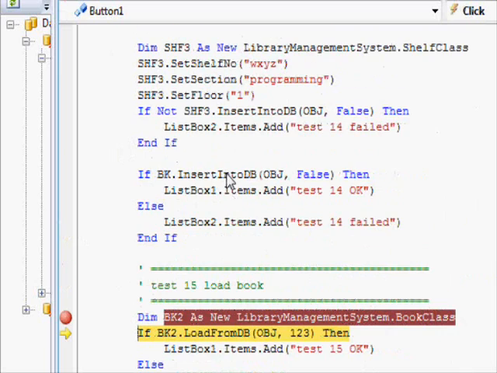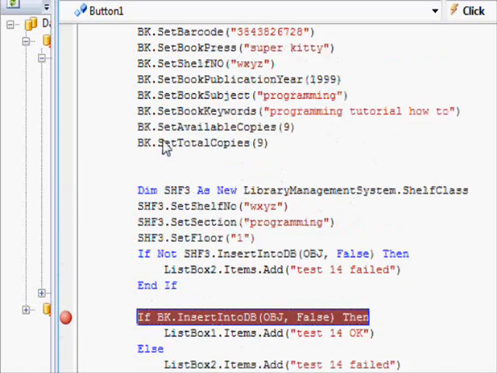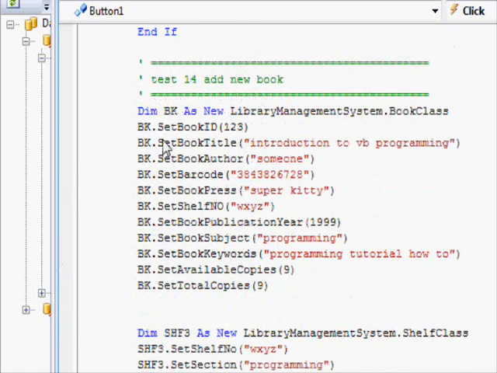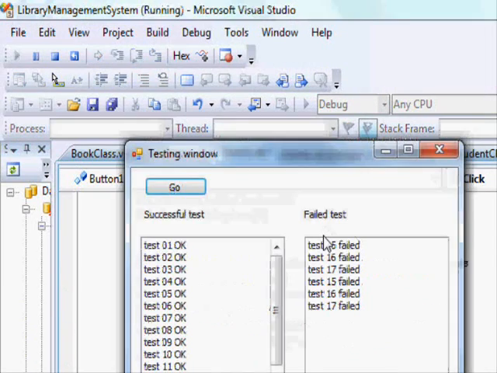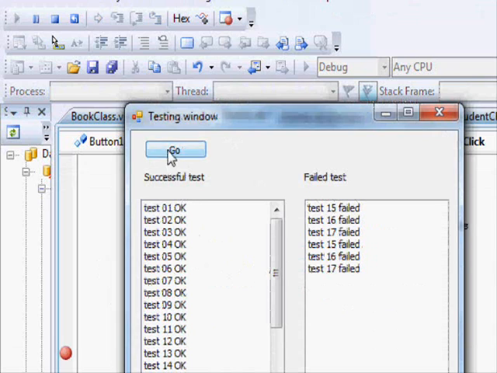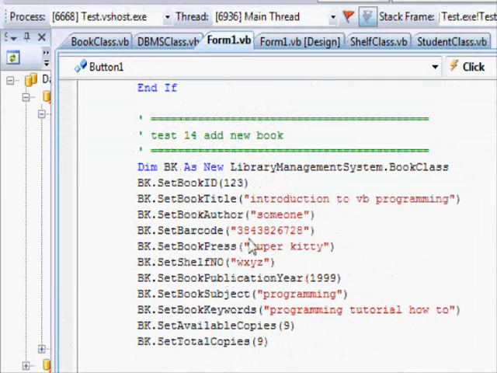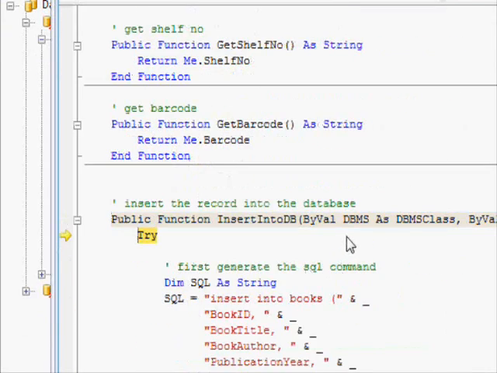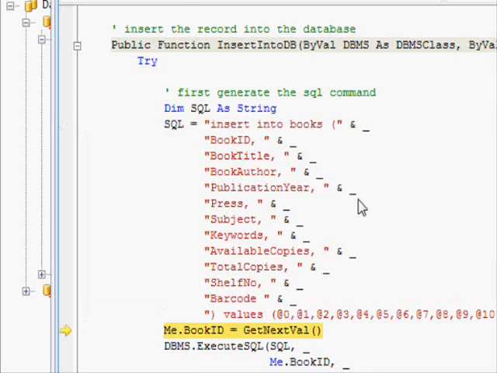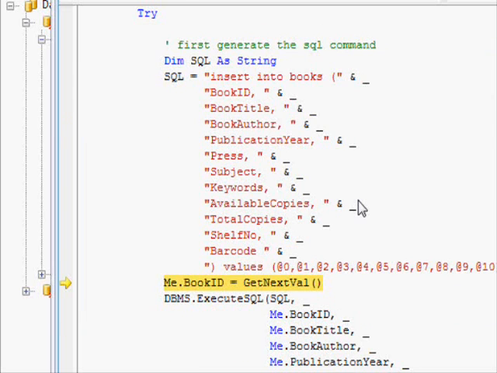Books, well, book ID, etc. No problem. What about inserting a book here? That is really weird. Unless I modified something here. Go again. Here I'm supposed to set the book ID into 123. So I'm gonna say F11.